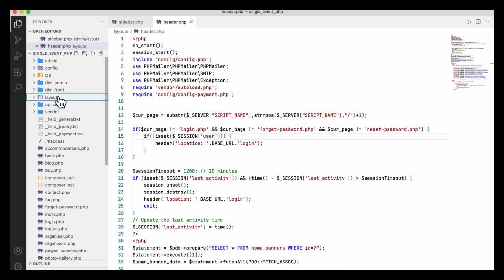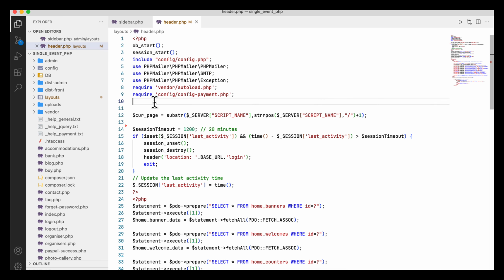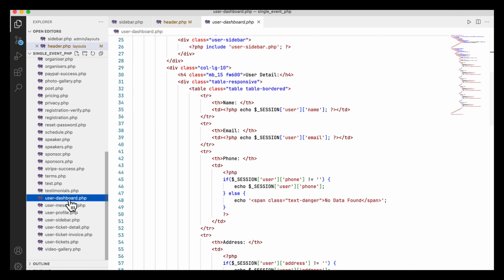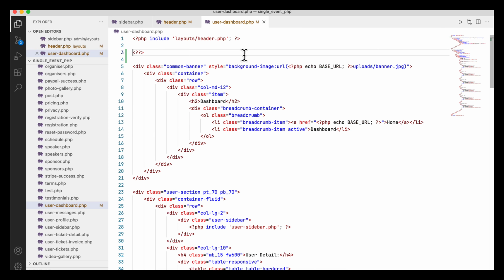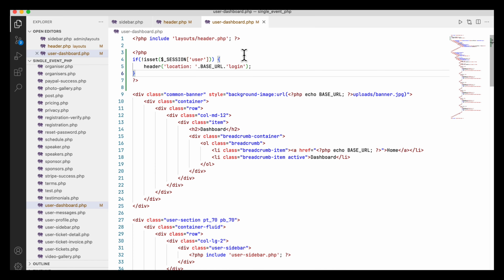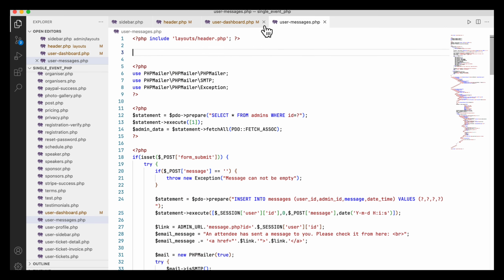So here what are the user pages? I do not actually need to apply this logic here, because I am going to apply this logic in the particular pages, because only there are few pages with this logic. That means like this, that is PHP. So logged in pages are very few here in the case of front end, but in the admin panel there are a lot of pages where you need to log in, but in the user only few pages. For example, if not is set session user, then it will take you to login. So user dashboard, another one is here, that is in this page.